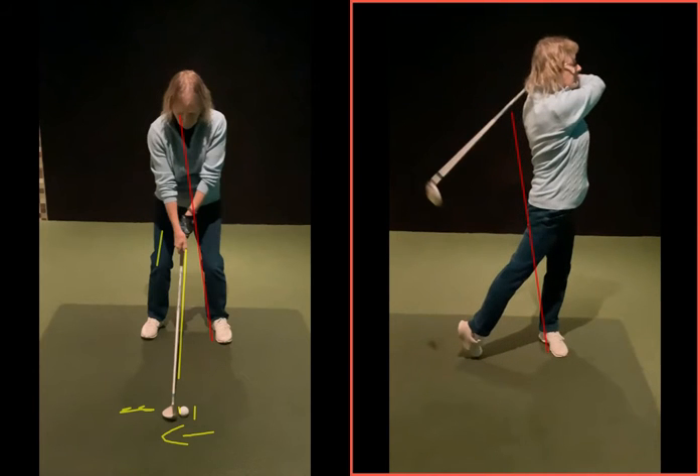A couple of those shots were certainly high — the one that was 23 feet up in the air is really getting that ball up there. It's going to carry a lot further. If the ball's carrying this time of year, a golf ball in the summer that would land here and just run down the fairway — a ball now in the winter that lands here is going to stay there. So if we can carry it and land softer, that's going to go further in the winter. Sometimes a more lofted club actually might get you more distance, because you'll get more height, more flight, more distance, and the ball's not running anyway.